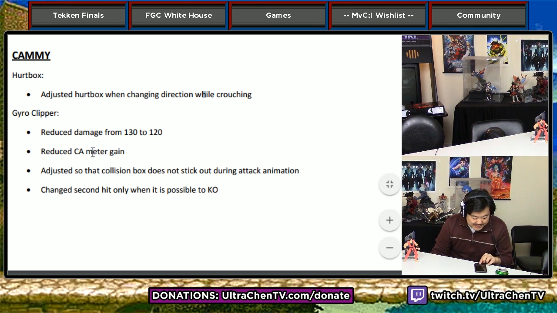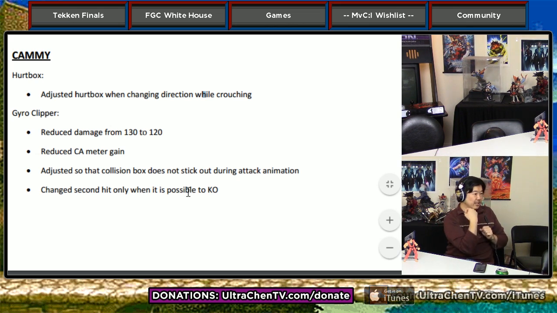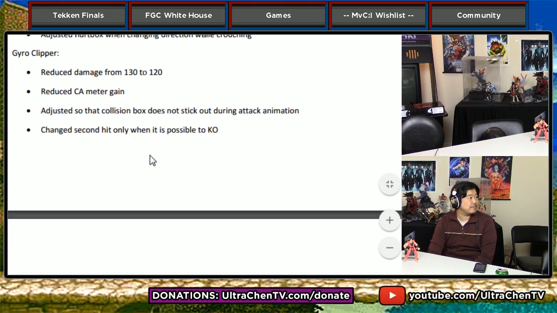Gyro Clipper. I'm going to assume that that is the forward throw. I like how some of them list the throw's name, like, hey, look, Gyro Clipper is the throw. Yeah, that's the forward throw. Gyro Clipper, standard, second hit only when it is possible to KO. Oh, so the first hit won't kill. It'll go first hit, throw, and then the second hit will kill. So I guess that's kind of nice because that'll probably fix maybe some of her meter gain or something like that. So there you go.